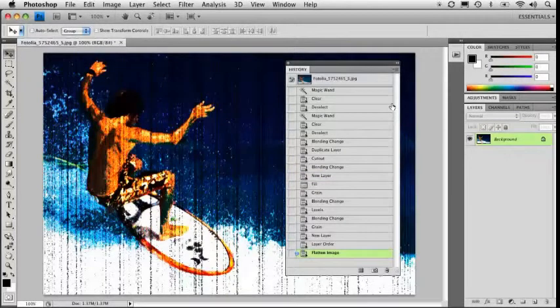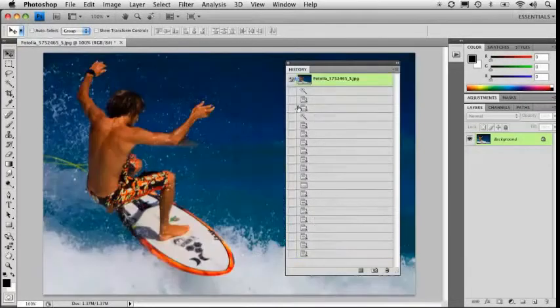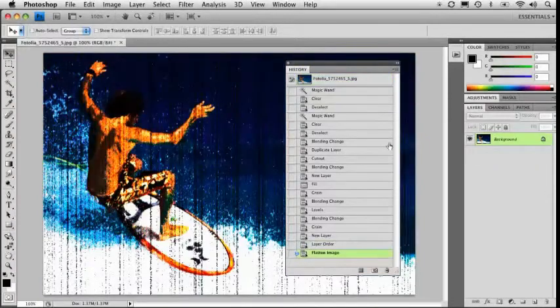So what happens if I want to basically bring back a part of my image? I don't necessarily want to go back to a particular state, but maybe I want to bring back the surfer as it was in the original file. Well, that's going to involve something called the history brush. Now, the history brush is located in the toolbar. It's, of course, a brush. It's right here. If you click and hold, you've got the history brush and the art history brush. So let's talk about the history brush itself.